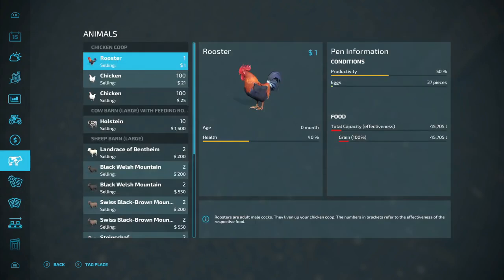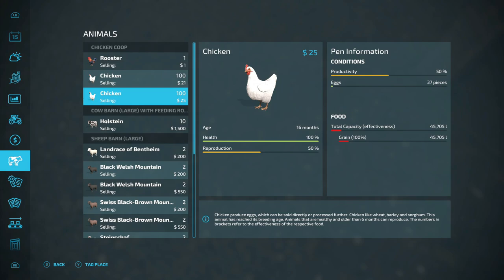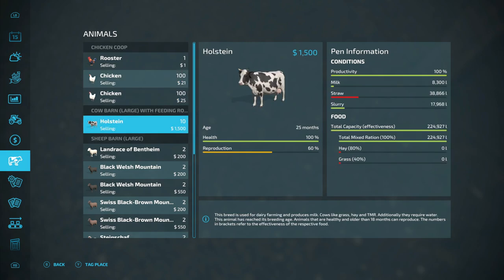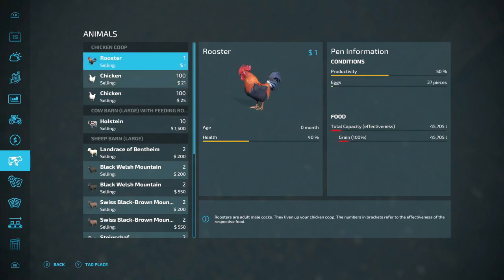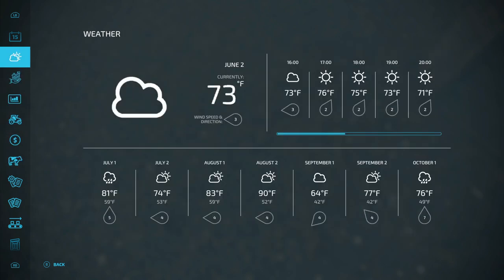Not going to go into that, but we're going to go into animals or chicken coop. The health on our rooster is down, but the chickens are doing pretty good. That one's done up to 83%, and that one's up to 50. But, I think it's doing pretty good. Looks like we got 37 pieces of eggs already, so it's making eggs. It's making eggs, folks.